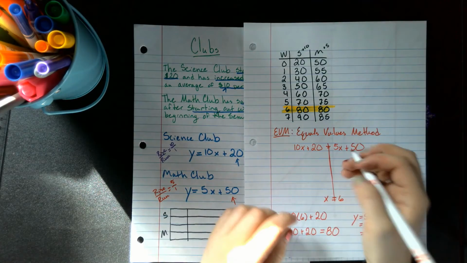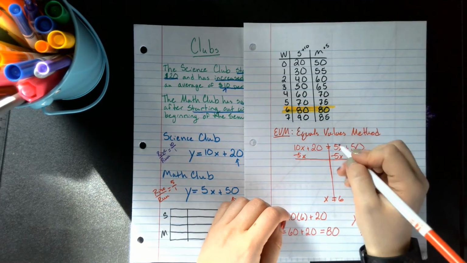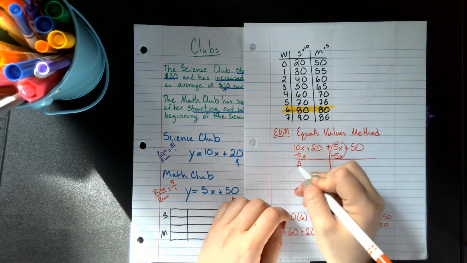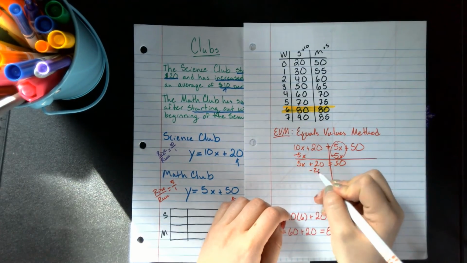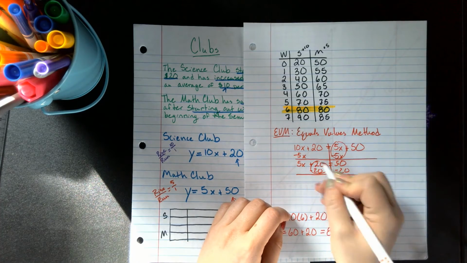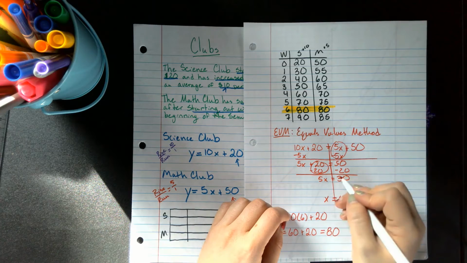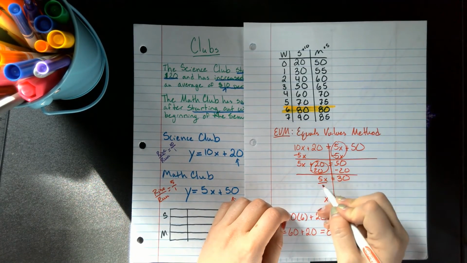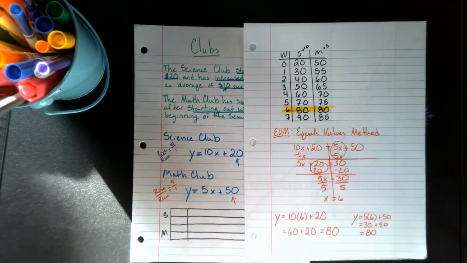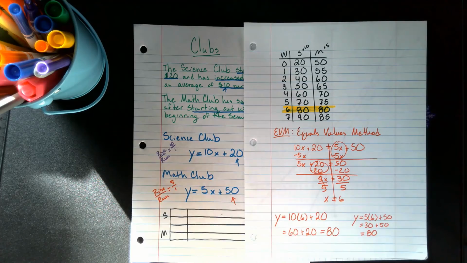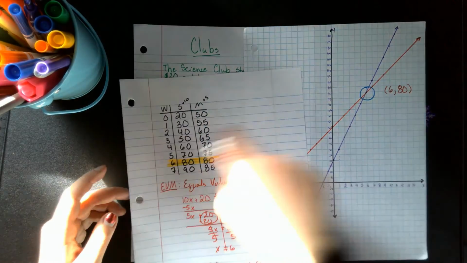Actually, you know what? I'm just going to solve it for you really fast. You guys should know how to do this by now. If you don't know how to do this by now, please ask a question. Okay? I'm going to subtract 20 from both sides. I have 5x equals 30. Yeah, 30. I was right. And then we divide both sides by 5. And we end up with a single x equals 6. See? Boom. And just like I proved here, if we plug 6 back in, we should get 80. Those are the same numbers that are consistently showing up in all of our important pieces.